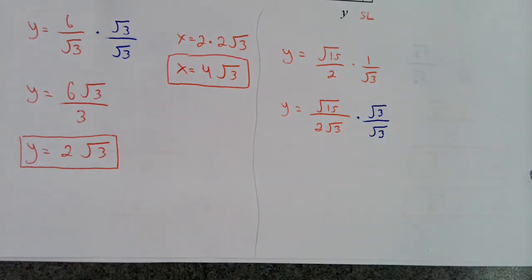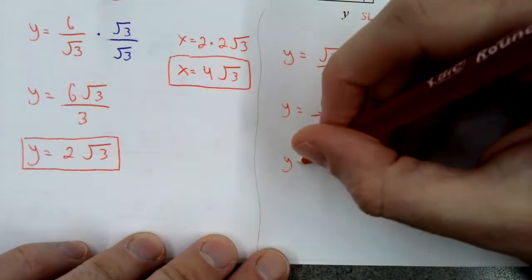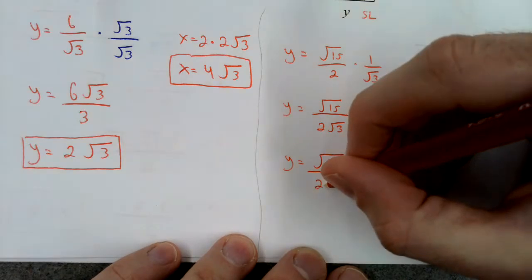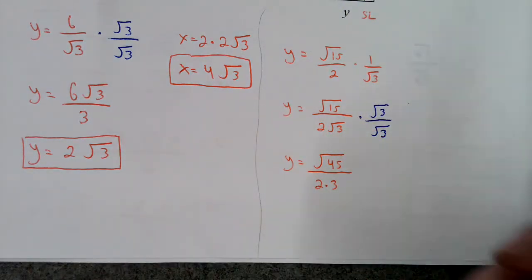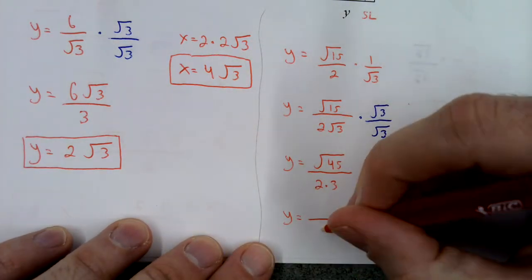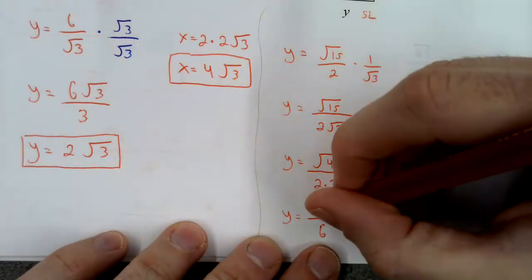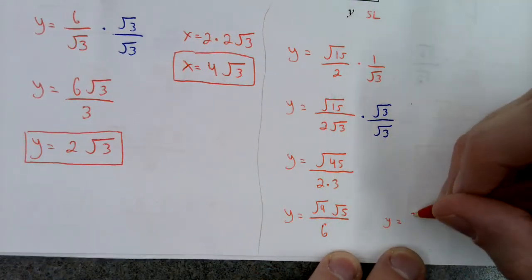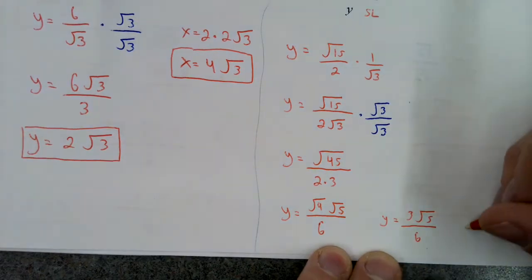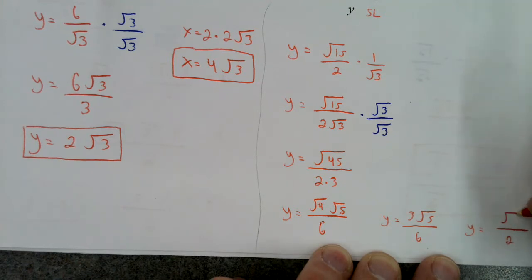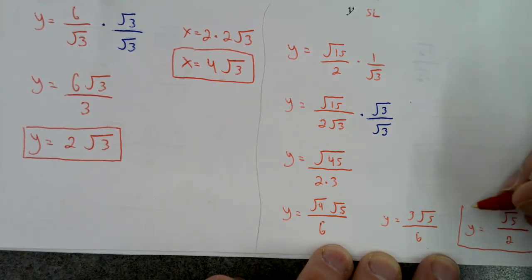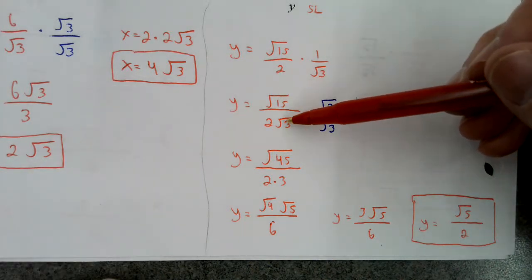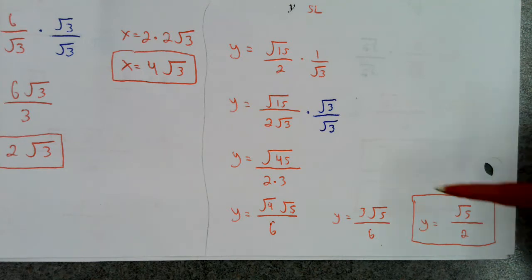So my numerator is going to stay. Oh, actually, my numerator becomes square root of 45. My denominator is 2 times 3, which is 6. The square root of 3 times square root of 3 is 3. My numerator I can simplify to square root of 9, square root of 5. Square root of 9 becomes 3, and 3 over 6 becomes 1/2. Now there is an easier way to do this one. If you look right here, square root of 15 divided by square root of 3, you can combine those into just the square root of 5, and divided by 2 still.